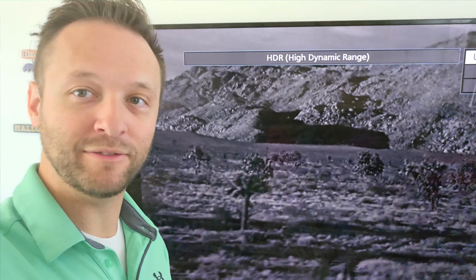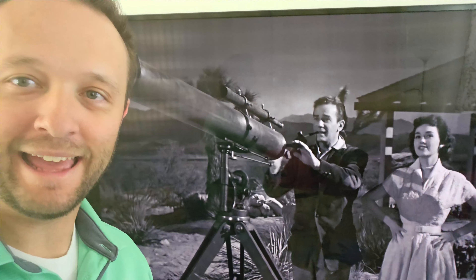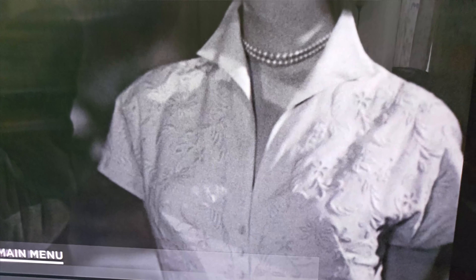Comparing the Blu-ray to the 4K, the 4K is quite a bit darker. One major difference is that on the Blu-ray the whites are more uniform and washed out, whereas on the 4K the whites in the fire and on her dress are much more nuanced — you can see different shades inside the white instead of it just being washed out. Look at the texture on her dress — it's awesome.